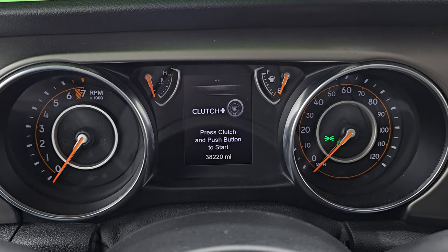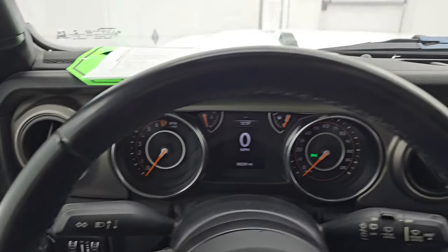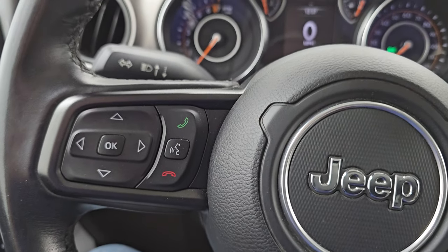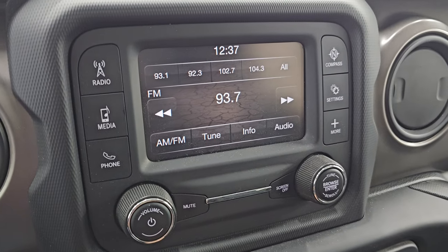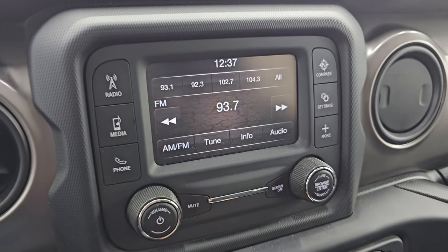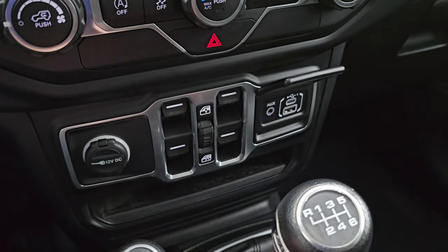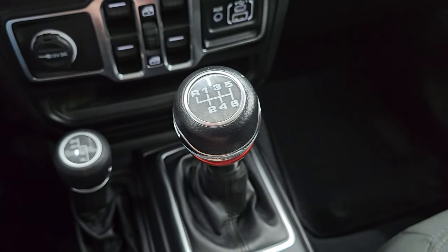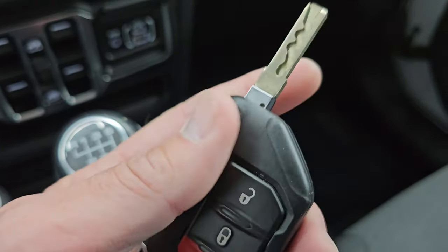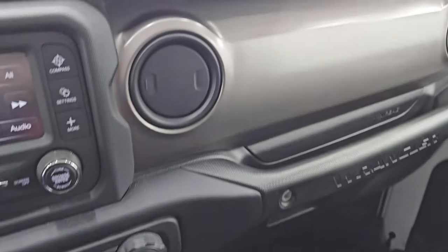38,220 miles on this vehicle. You get the digital speedometer and the instrument cluster is very nice and clean. It comes with the leather-wrapped steering wheel, cruise controls on the right, Bluetooth and information center controls on the left, and audio controls on the back of the steering wheel. It comes with the Uconnect 5 touchscreen radio with AM, FM and Sirius XM radio capabilities — this is also where your backup camera shows up. Down here you have your climate controls, push button start, start-stop capabilities and stability control, window controls, USB, USB-C and an AUX jack. It does have the 4x4 shifter and your 6-speed manual transmission. You get the keyless entry with the flipper key and a nice chunky key fob. You also get the mineral gray dash trim with just a little bit of metal flake — looks really good.